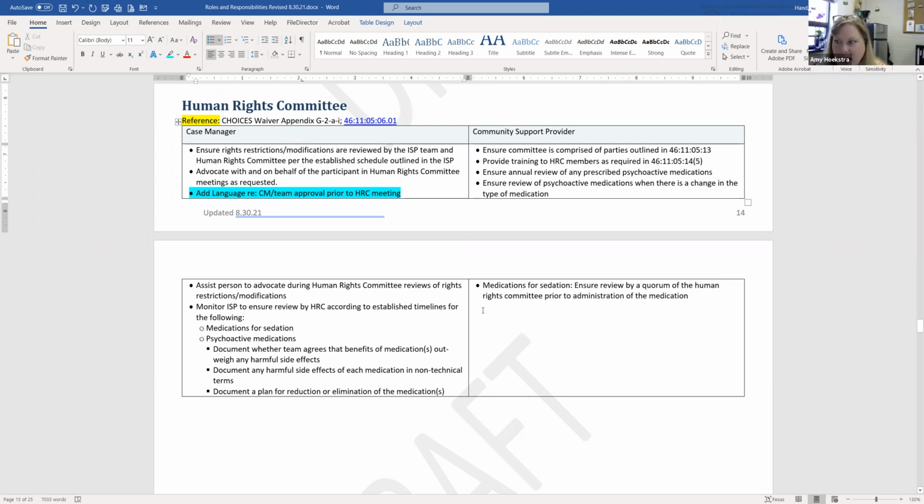There's a couple comments in the chat box from Katie Kelly. We have 34 minutes left for the meeting. And from Georgia, it seems like the same point is made in bullets 2 and 4 on the CM side. And Katie says maybe bullet 4 could be a sub bullet. So this one and this one. Yes, I see that.